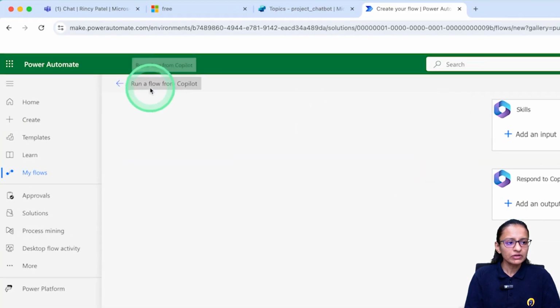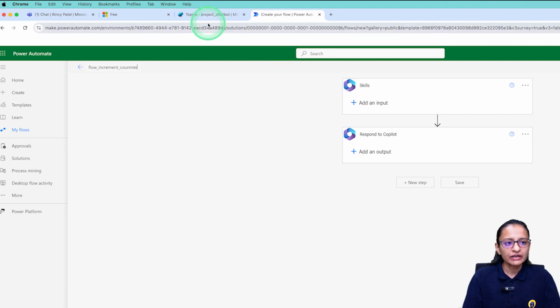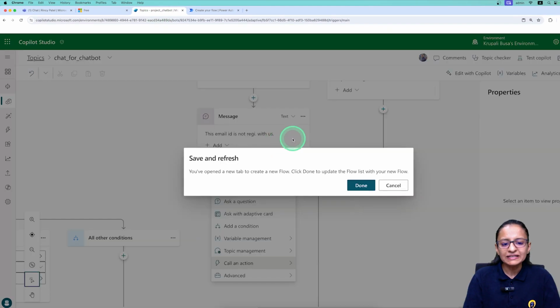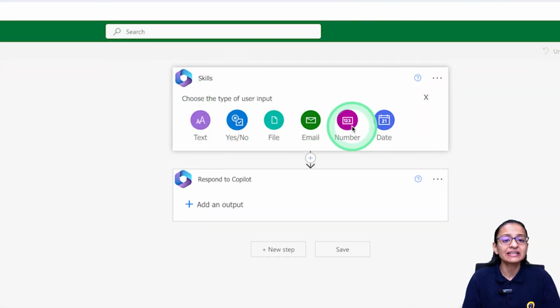Now here, first of all, let me give a proper name to my flow, that is flow increment counter. Then I am adding an input. Now what input am I adding? I am passing my existing counter value. So here I am adding one input, and this time I am adding a number.